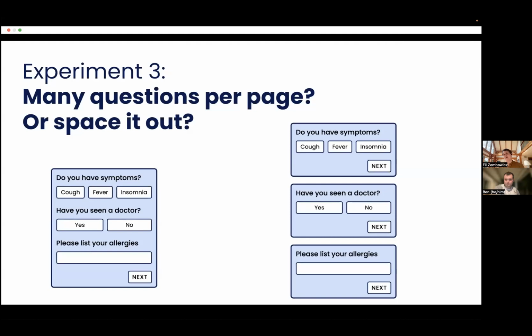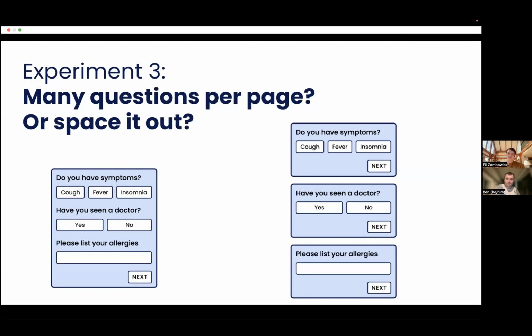On the other hand, the other one might give you a little bit more focus. It might be a little less stressful if you don't see all the stuff that you have to do. But on the flip side, people might get stressed out that they don't know what's coming up. And so on the right side, you might need progress bars or more expectation setting, and make sure that you got this order correctly, because if people try to do things out of order, it's not going to work.